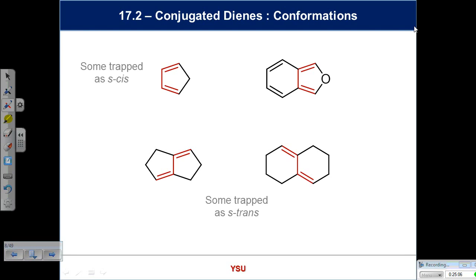At the top, if you're trapped in an alkene like that, it's 100% S-cis. There's no rotation in that cycle. So that's 100% S-cis, and that's a great system for the reaction we're about to develop. This guy here, that's a superb system to be able to do what we call a Diels-Alder reaction. I'll probably get onto that on Wednesday.